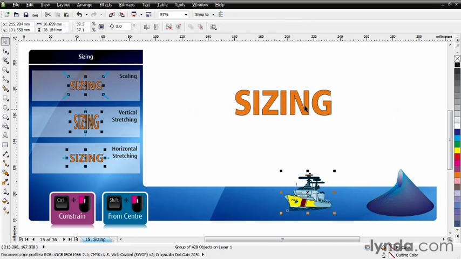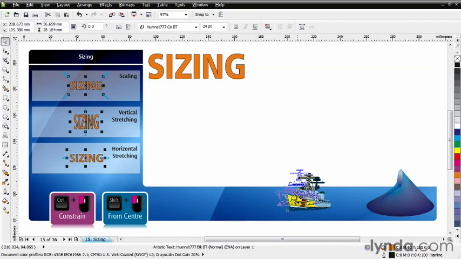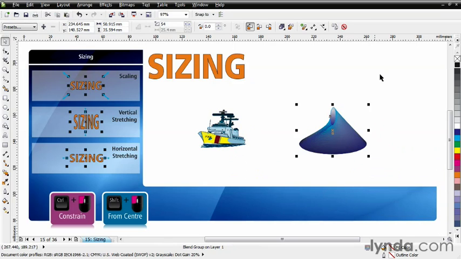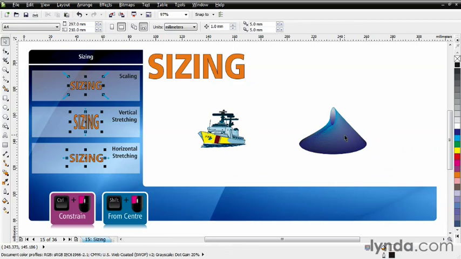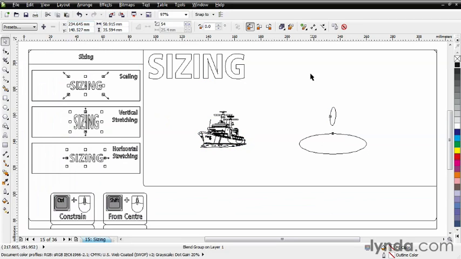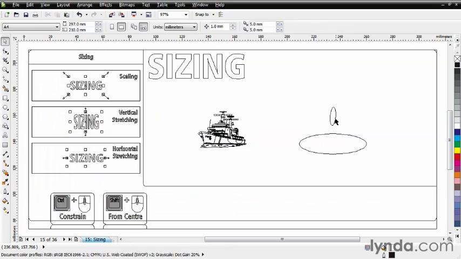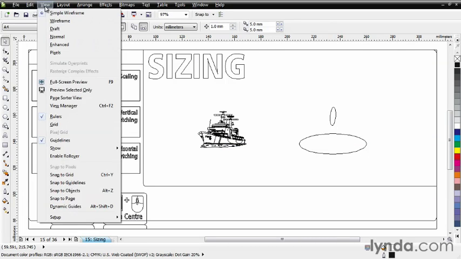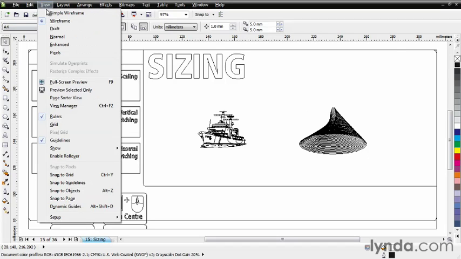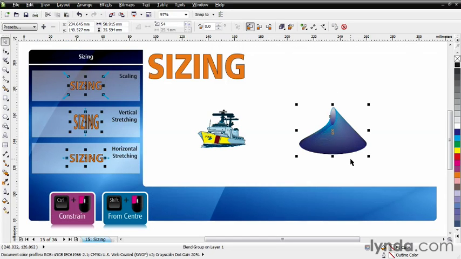Now, finally, if I grab this object here, I'll pop that up there and out the way. I'll grab the ship, and I'll also grab what I call the time tunnel. What we have here is an object that is actually a blend of two basic objects. So if I go to View and Simple Wireframe mode, as you can see, there's one ellipse on top and one ellipse underneath, and then a whole range of ellipses. I'll go back to, say, Wireframe. A whole range of ellipses are then drawn by using the special effect to create the final result. So effectively, there are two objects here.